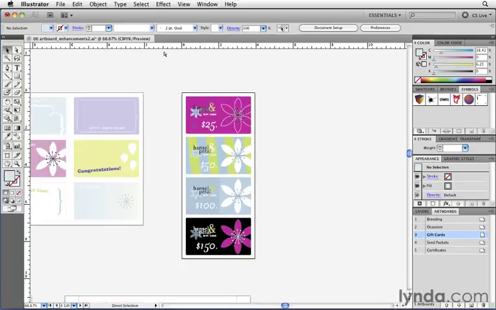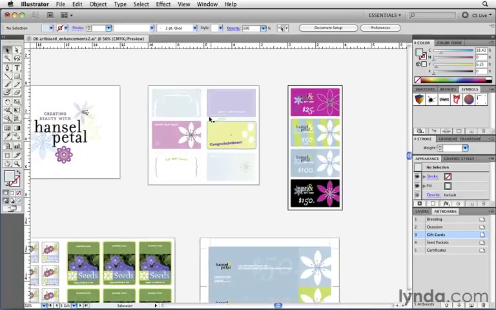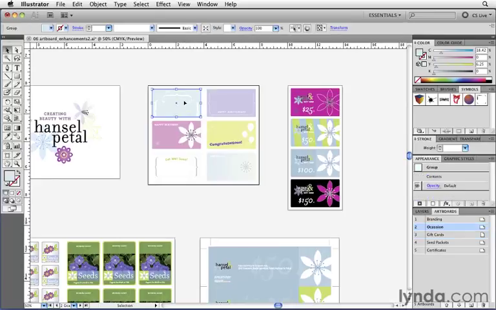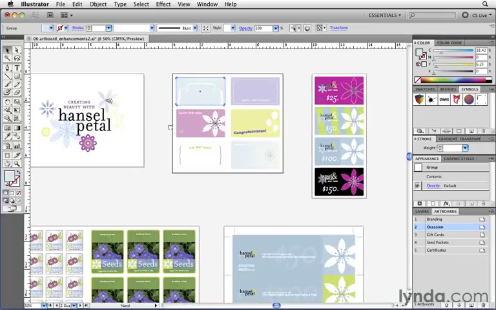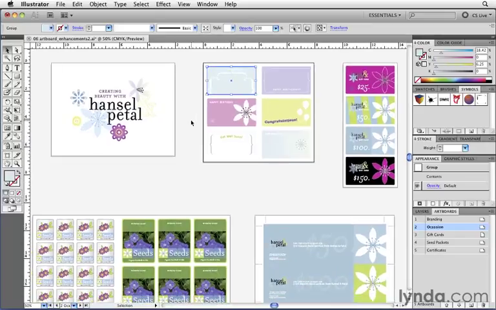If I zoom out a bit, you can see this more clearly. As I click on an artboard to turn it into the active artboard, you can see that the ruler automatically resets itself to that particular artboard. So basically, every single artboard has its own 0, 0 origin point. This is fantastic for all kinds of designers who need to precisely position artwork on a page.